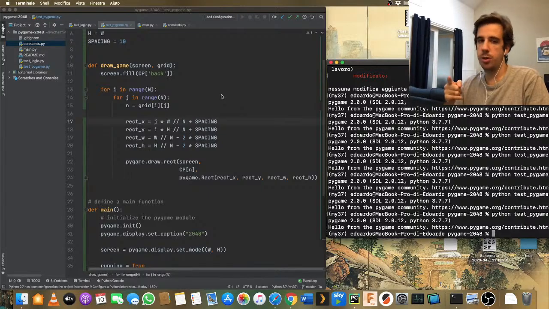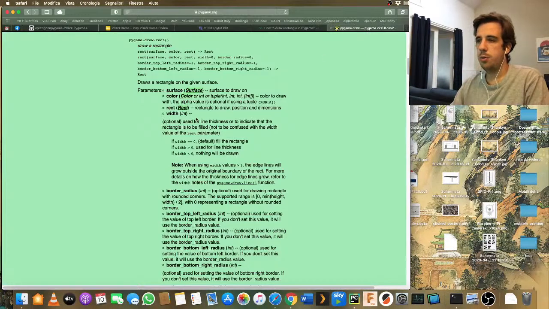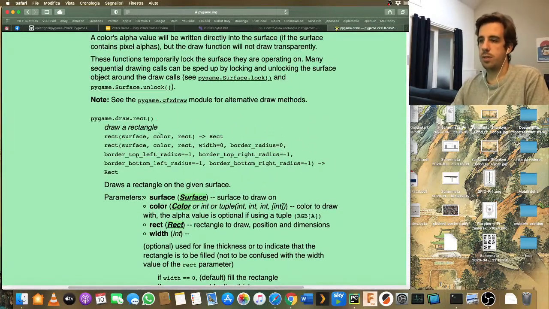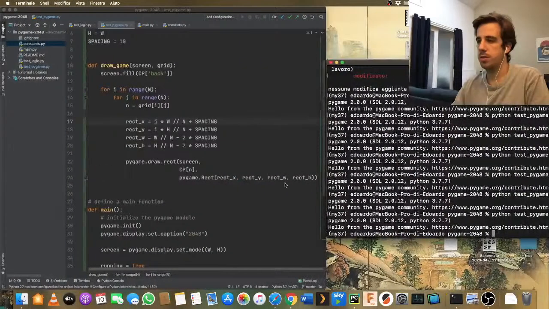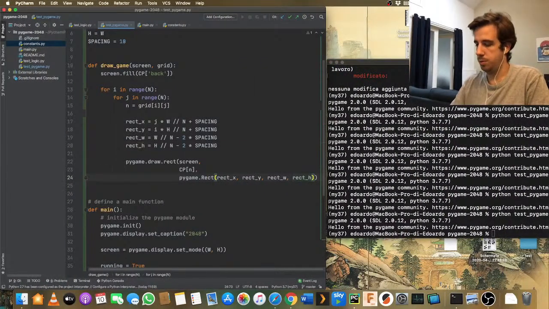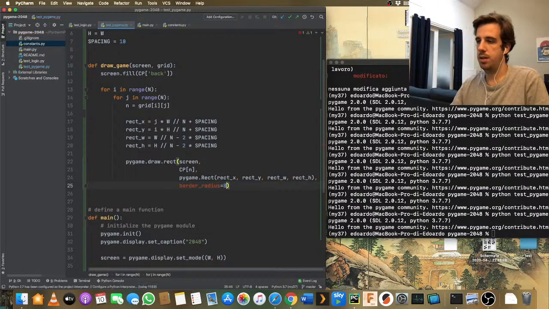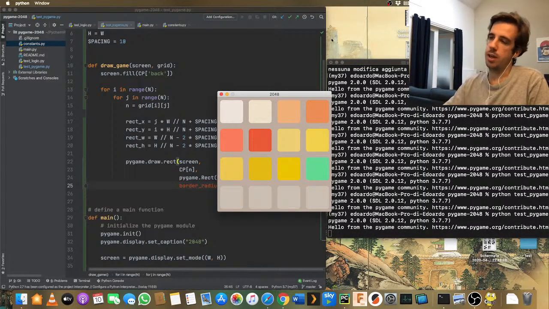And actually, what we want to do is, let's round off those corners. After a quick Google, if you look at the reference, wait, I will zoom in, of our beloved rectangle, what it actually takes as an input is border radius. So all we need to do is say border radius is 8. Okay guys, we're getting somewhere.